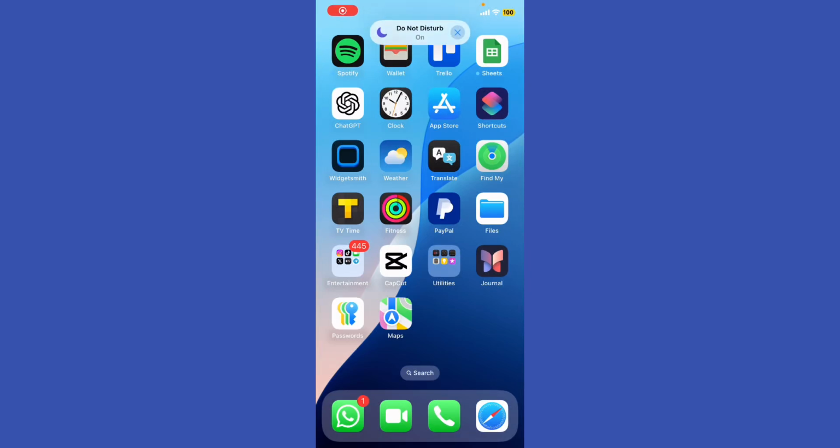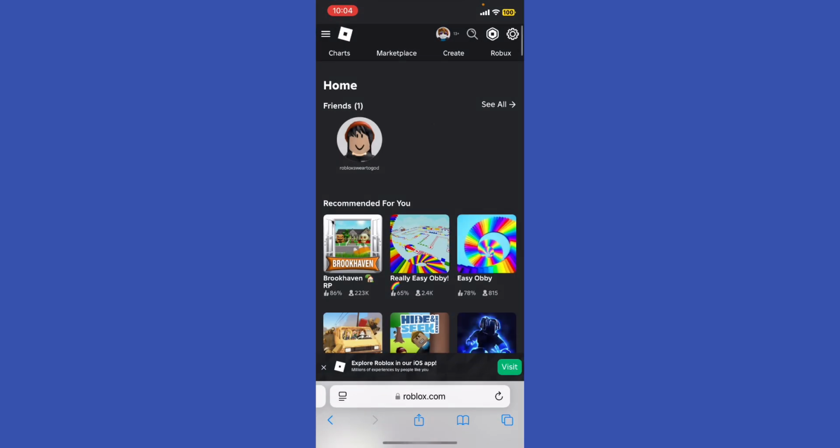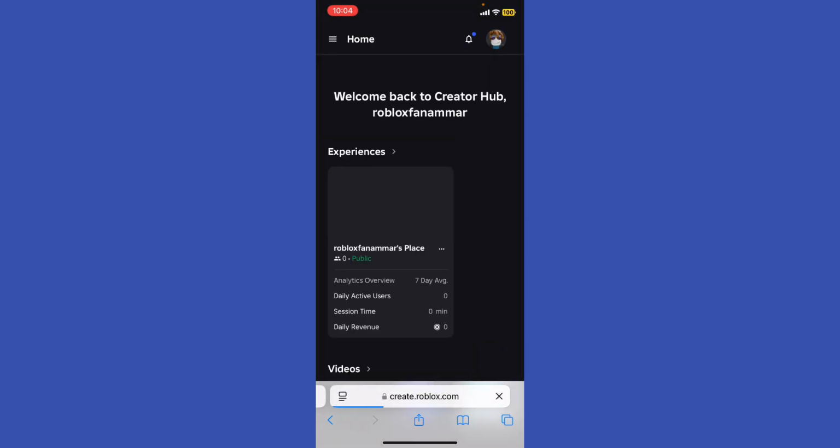How to customize Roblox game spawn points. So first of all, you need to launch the Roblox Studio and open your game project. Next, add your spawn location. Go to Model tab at the toolbar and then click on Spawn to insert spawn location object into the game. You can add multiple spawn points by repeating these steps.